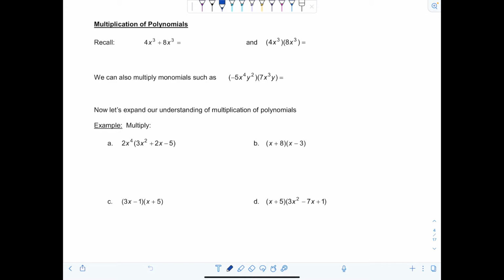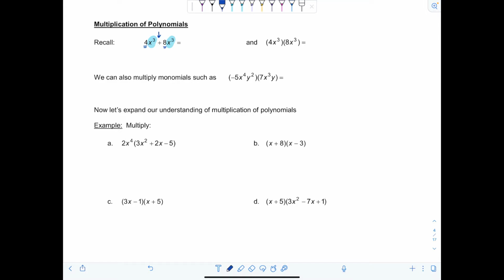Now, in the previous lesson, we added and subtracted polynomials. So to make sure we keep things straight, we're just going to do a quick little reminder. When you're adding or subtracting, you can only combine like terms. And be sure that when you're doing so, you leave the variable portion of each term alone. Do not touch. And all you do is simply combine the coefficients according to whatever operation you're using.